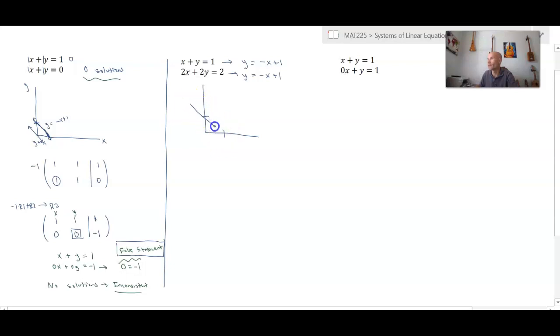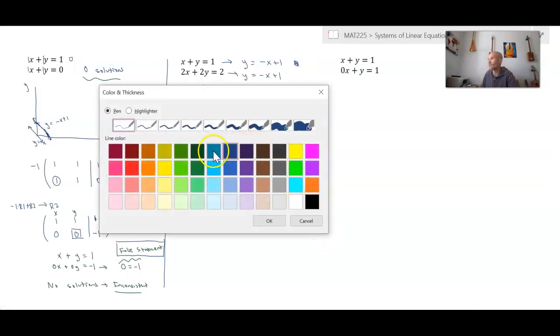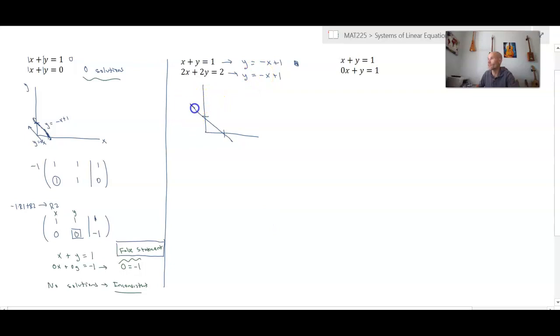Now if we plot these two lines and ask ourselves, what points do they share in common? Well, there is y equals -x plus 1. And if I also plot the second equation, which is the exact same equation, then we can see that there are infinitely many intersection points. Right? They're the same line, so they share every single point in common. So they share that point in common, and that point, and that point, and that point, and all the points in between, and all the points that these lines will traverse as they go from -infinity to +infinity.